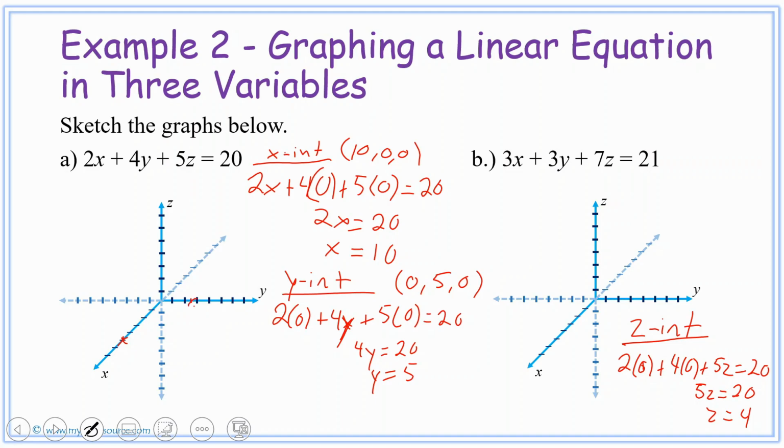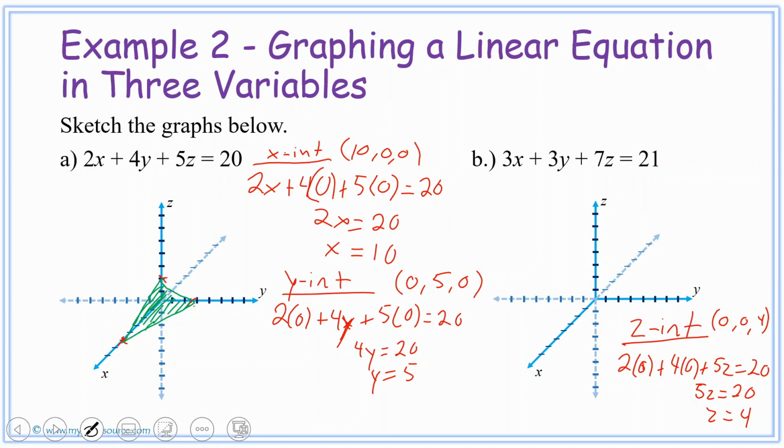And then the last one, our z-axis, is going to be 0, 0, 4. And so we go up to 4. We're going by 2's just to fit the 10 in there. And once we do that, we simply connect the points. If I was to connect these points as follows, you want to use a ruler, and that would represent our graph. And if I was to just shade that in to represent the plane that's being connected, all right, and that's how you would do that one.